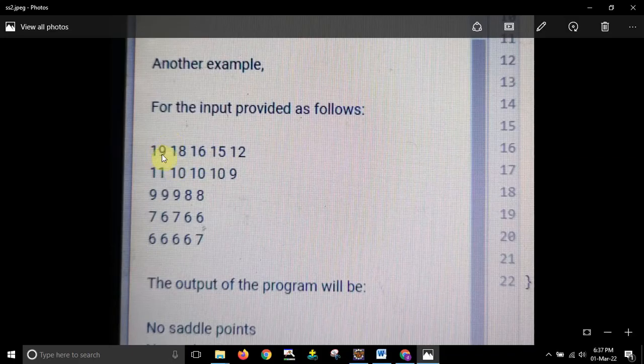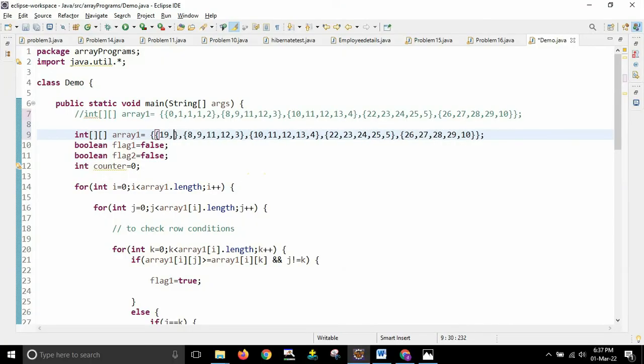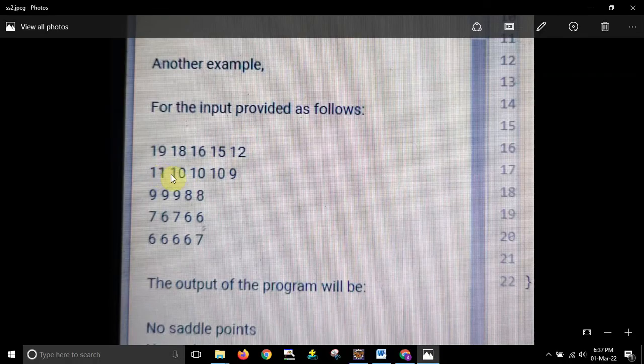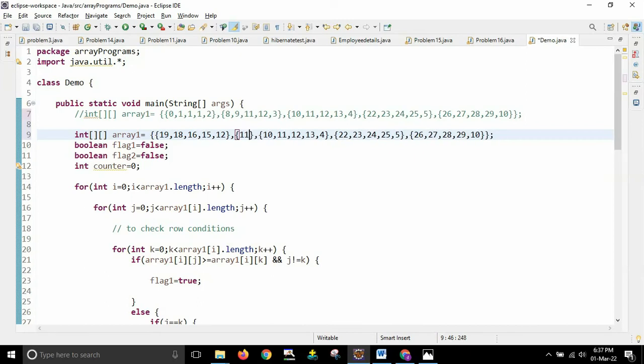So what are the elements? 19, 18, 16, 15, 12. So these are the elements of the first row. I can delete this one. 11, 10, 10, 10 and 9. So these are the elements of the second row.